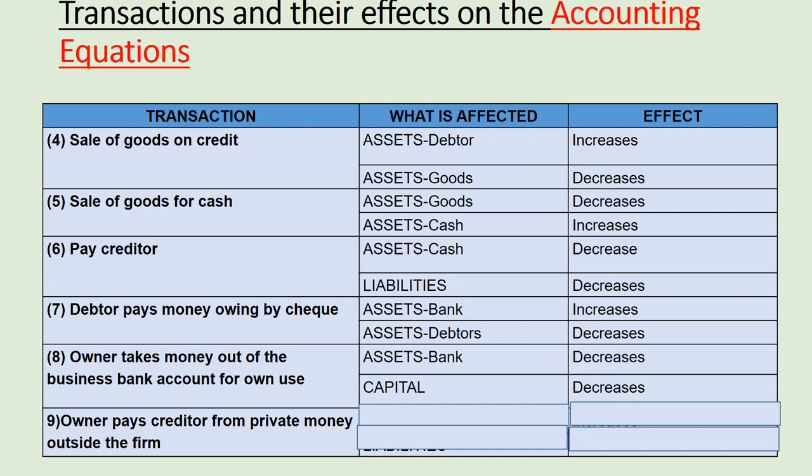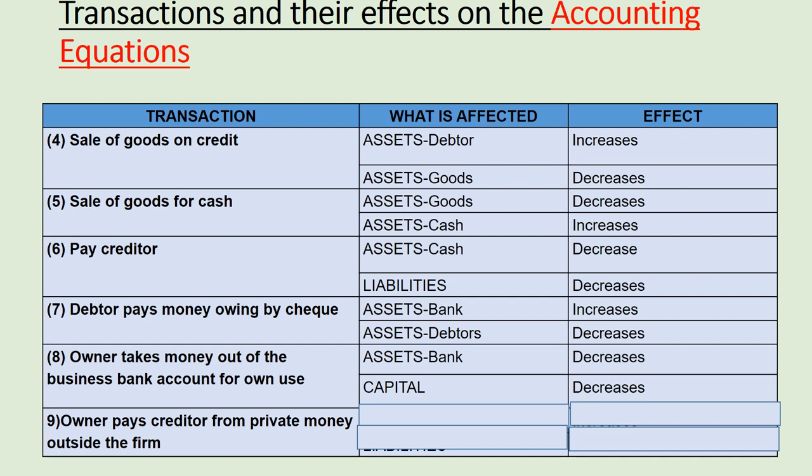What's going to be affected? So picture yourself as a business. There's money involved, but when that payment is made, is the cash that you have going to be affected, or is the money that you have in the bank going to be affected? Okay, so since this money comes from the owner, not the business, your cash account won't be tampered with and your bank account won't be tampered with. So what's going to be affected? First, after the transaction, the number of people the business owes money to is going to decrease. Okay, so liabilities are going to decrease.